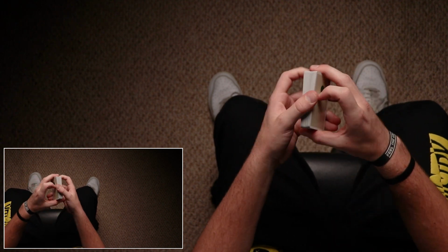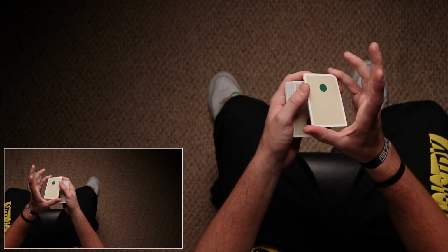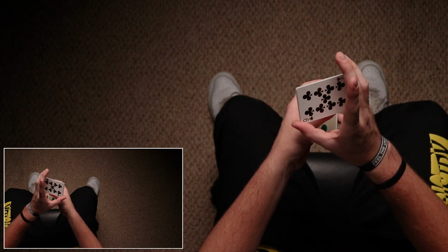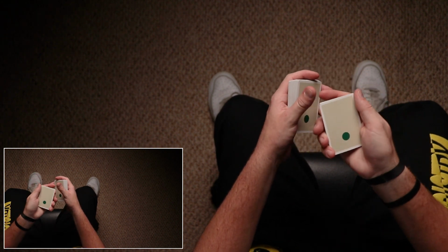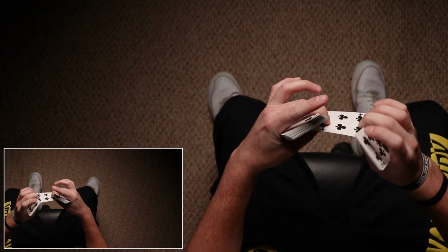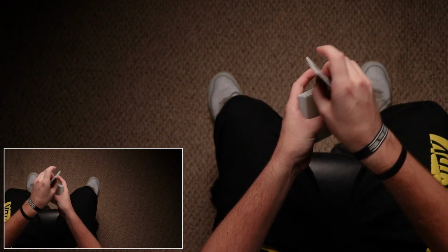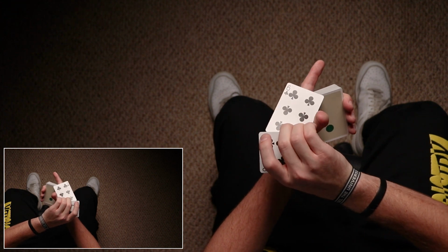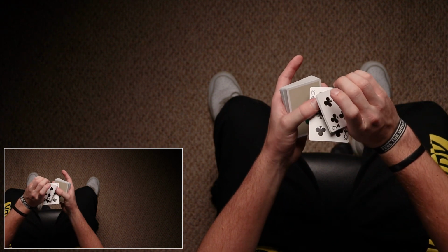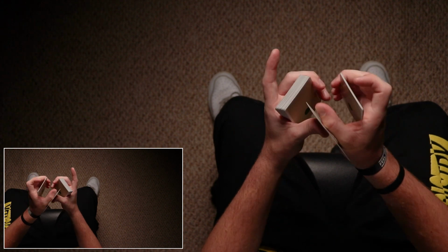So guys, I'll go through it one more time and then we can be done. So what you do is you get it into thumb and pinky corner grip. Push the top corner with your thumb, rotate it face up, turn your hand over so they're both in dealer's grip, thumb pulls off this side, thumb and middles make contact with both ends, this can swivel but it rotates around. You're gonna turn your wrist down as this pulls over, this card swings around your thumb just by pulling, so all you literally have to do is pull with a loose grip, this thumb gets in the middle between these packets, wedges that between, presses that card to it.